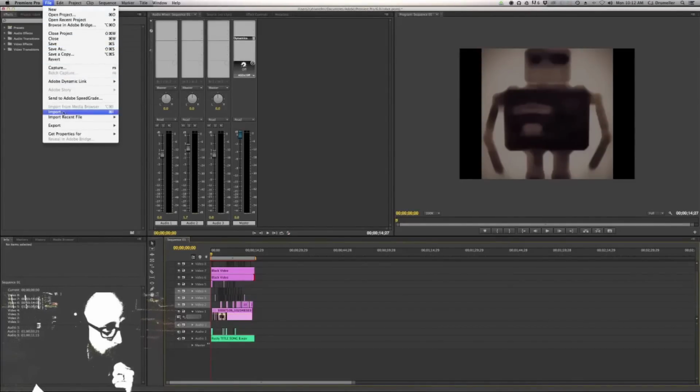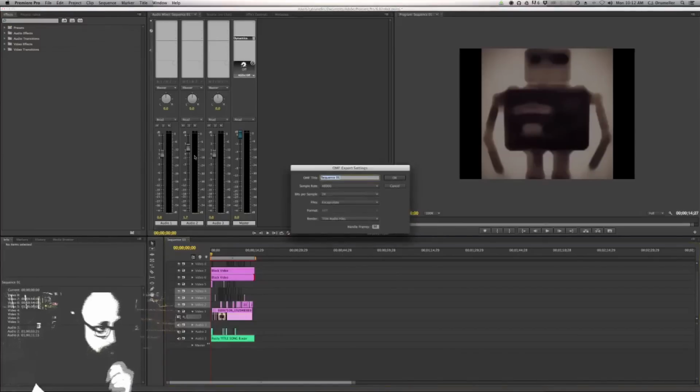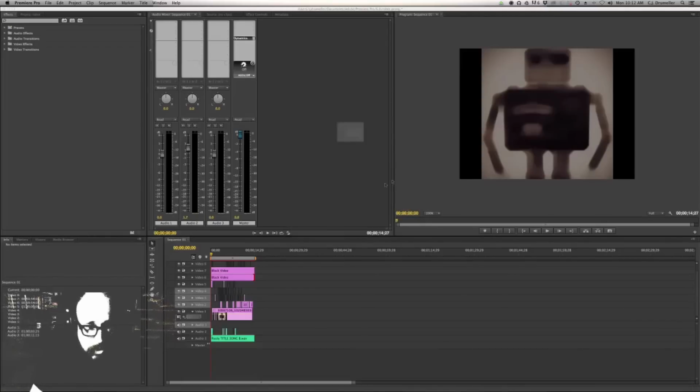It doesn't take very long to do this. So we'll do an export OMF and go to OMF. Let's call this separate audio, and we'll just change this. So we'll change the audio. This is all fine. If we do separate audio, we actually get the option to do broadcast wave, which is what I like to do. It gives me a little bit more metadata I can mess with in the post side, and just hit OK.